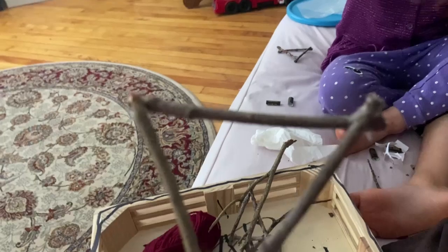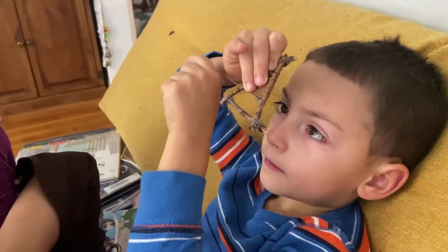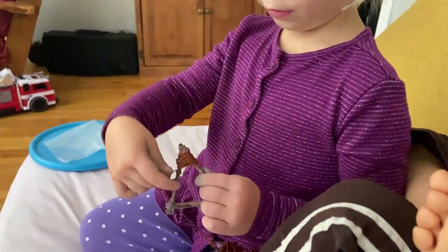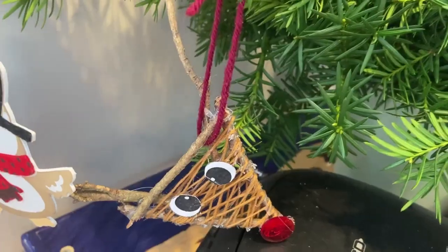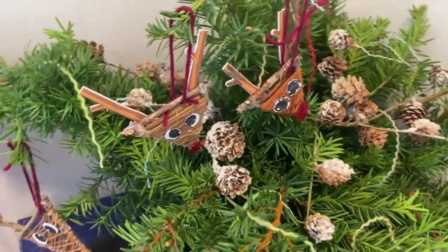As a tag-along to that, we made little reindeer to add to our Christmas tree. What was really neat is that I was able to find this craft online that used supplies I already had in my craft closet. It was very satisfying to use supplies I already had on hand, and even some odds and ends were put to good use. And they made quite a pleasing result.